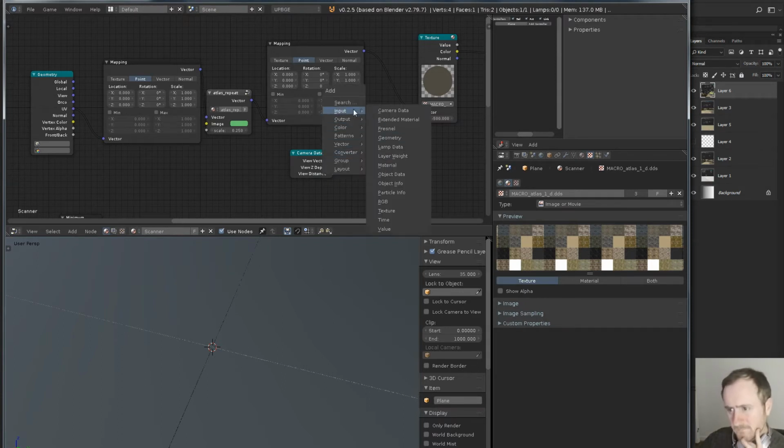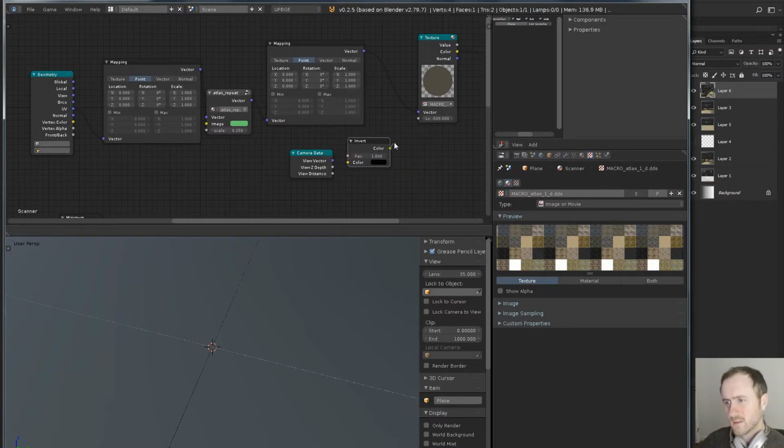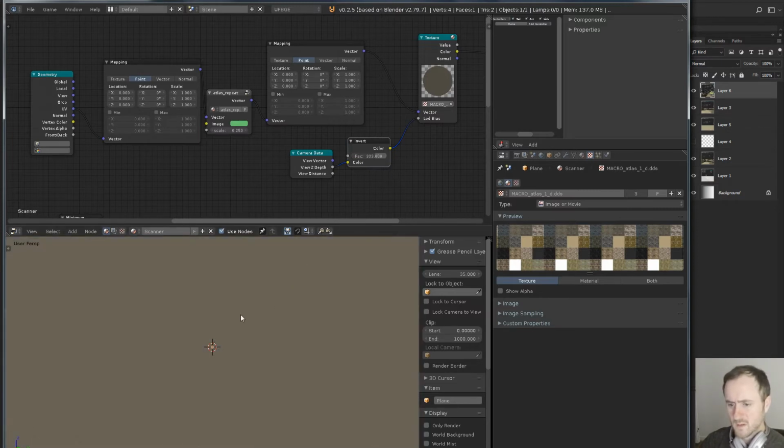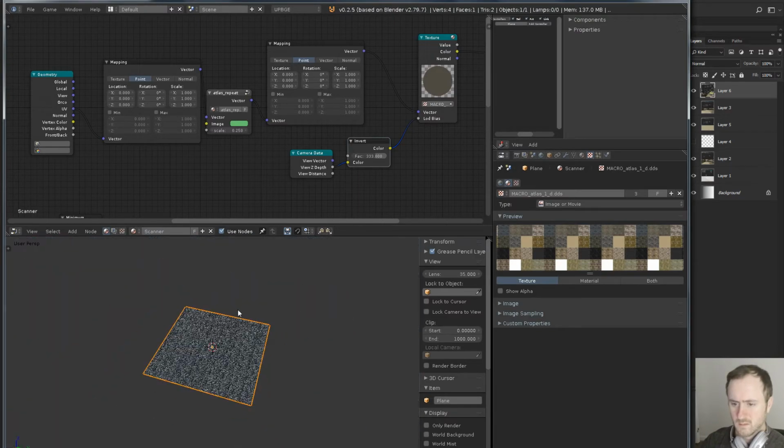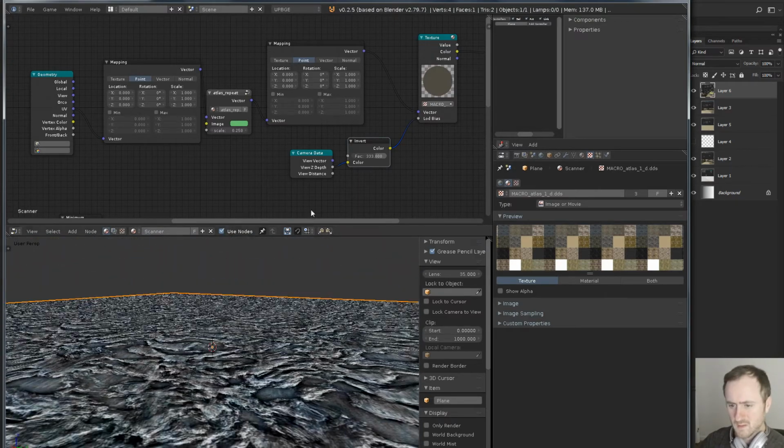Color. Invert. So there's the color. Right, and now the view depth times -1, negative 555, 5. All right, what did that do? Did absolutely shit all.